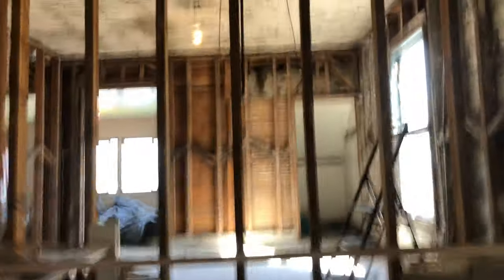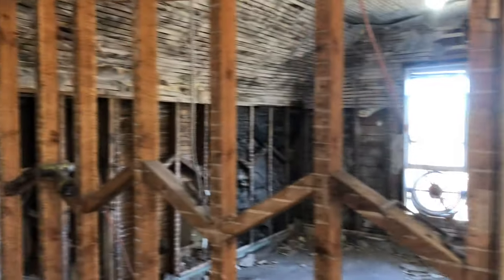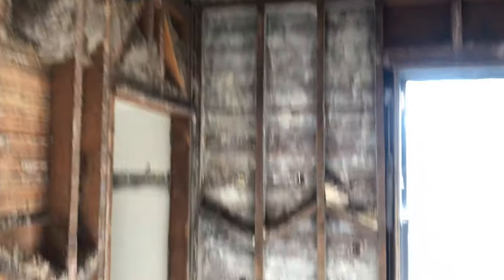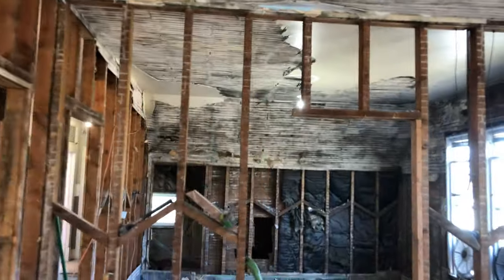Oh my goodness, look at that — holy crap, that wall is almost all knocked out. That is really crazy to me because just a few weeks ago this whole place had full-on walls and was definitely a place you could survive in. Now I have managed to get all of the lath off the walls on the interior of these rooms, with the exception of that room over there — I'll be yanking that lath down today.